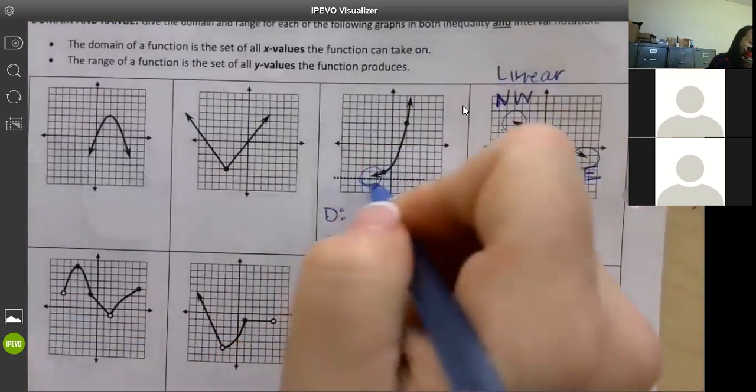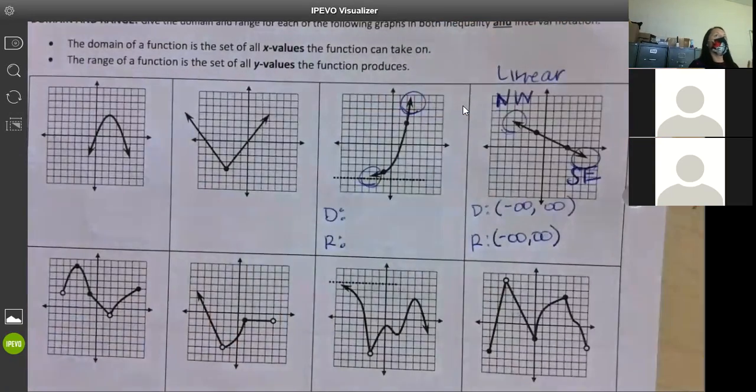This graph has arrows on both ends. What is the only special case in this graph that you see? You don't have to be specific about the vocabulary. What do you see that the other graphs don't have? That dotted line, right? That's called a horizontal asymptote. You'll hear asymptote a lot this year. That is the special case.